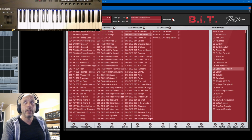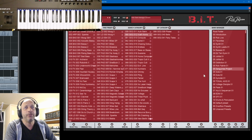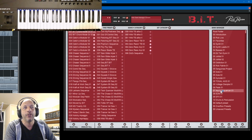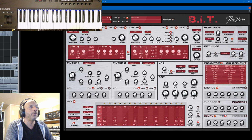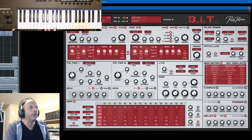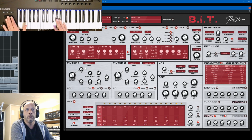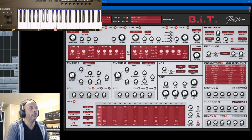So next week you have some fun. I think we have over about 115 new presets, and of course I'm finishing now my own presets. I had a few basic ones which are new. So Catch a Modeler is so this one is nice. So let's see. Yeah, this one. Uses the 2 filter option.